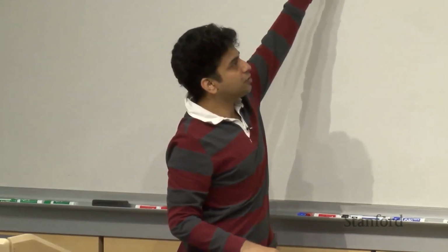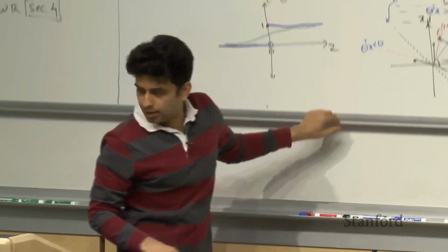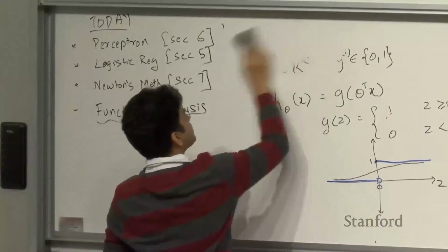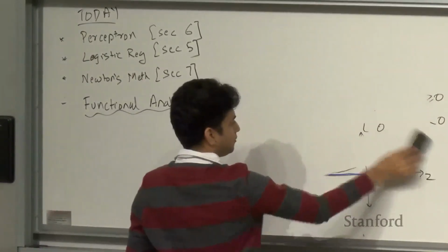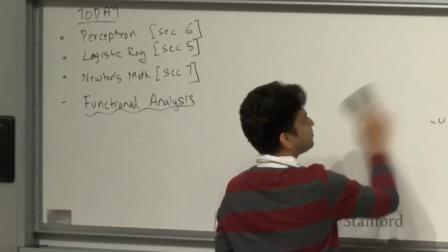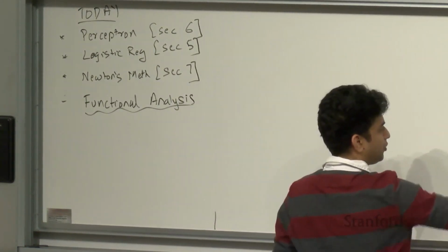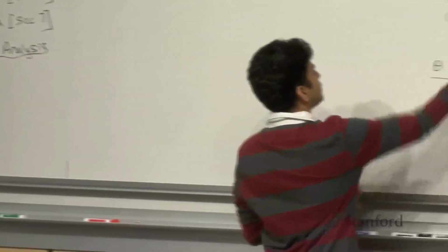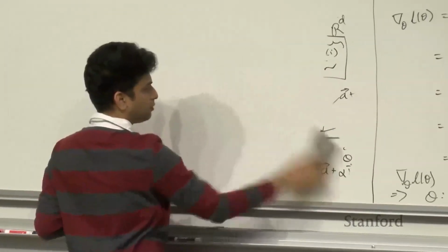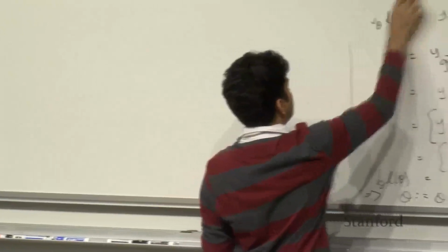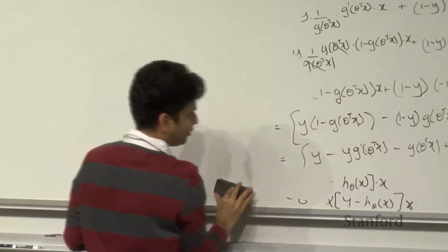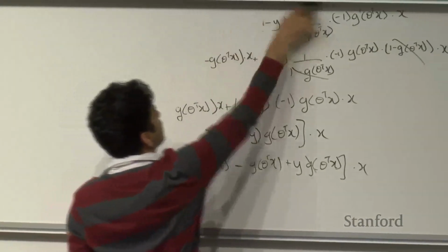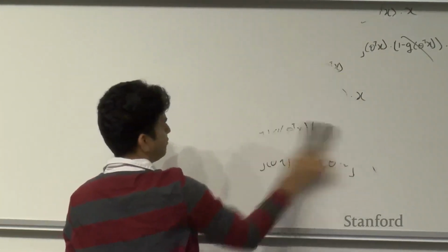Okay, cool. So that's Newton's method. And in the last few remaining minutes, let's get some intuitions about functional analysis. What we're going to cover is purely optional, in the sense there are not going to be any questions on your homeworks or in your exam from the material for the rest of this lecture. But the intuitions that you get from a functional analysis standpoint can be very useful for understanding many algorithms that we're going to cover later this quarter.